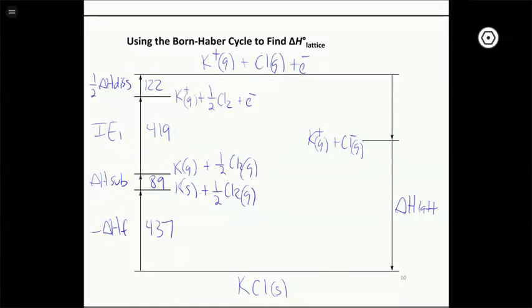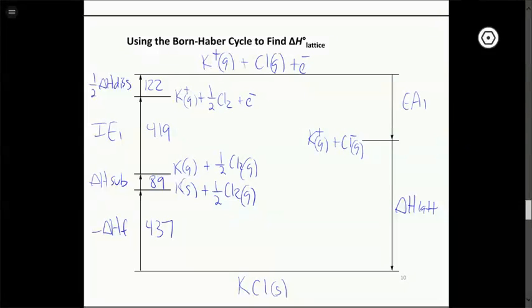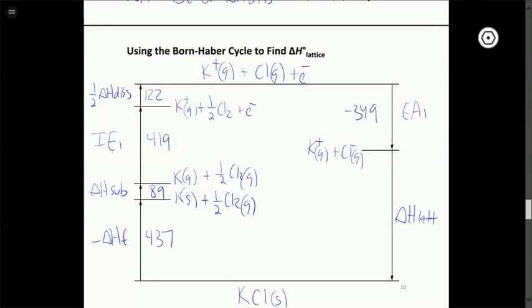And then the last step before our ions is we're going to add the electron to chlorine. So this electron is going to be added to the chlorine to form K+ and Cl-. Remember that adding an electron to an element is electron affinity. So this step here, which is exothermic, is the electron affinity of chlorine, and it comes in at minus 349 kilojoules. All these are in kilojoules. So then our only unknown here is the lattice energy, delta H. And like I said, we're going to set them all equal to 0. So the sum has to equal 0, and that's going to be equal to all of these numbers added together because we're starting here and ending at the same place. So 437 plus 89 plus 419 plus 122 minus 349 plus the lattice enthalpy, set those all equal to 0.